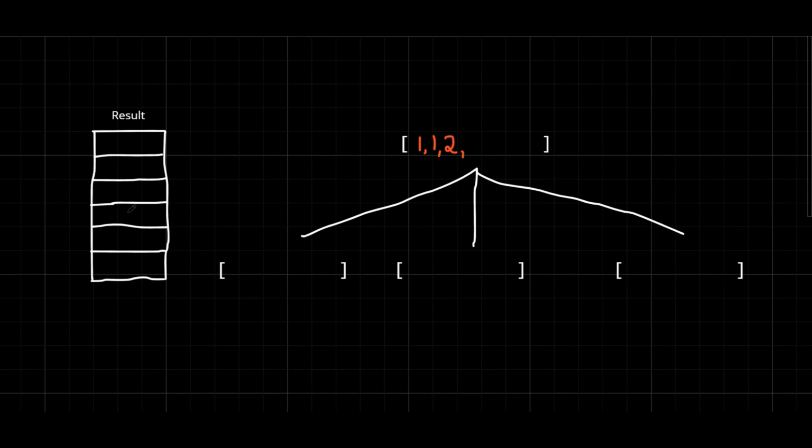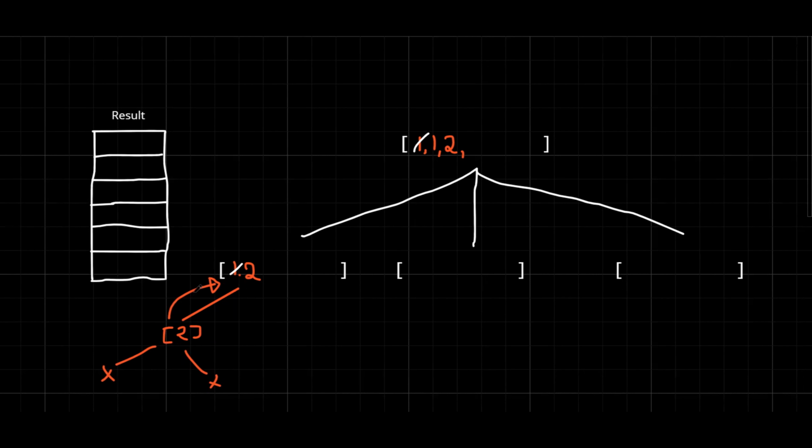At first, let's consider the first example, which is 1, 1, and 2. Now, if we ignore the value 1, our input can contain only the values 1 and 2. Again, for this 1 and 2, if we ignore the value 1, our input array contains only the value 2. Now, from this, we cannot go any further because it is the base condition. So from here, we have to return to the caller node.